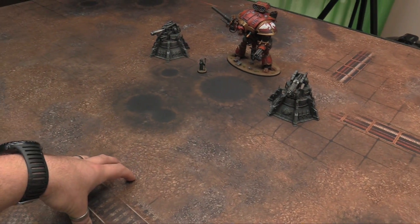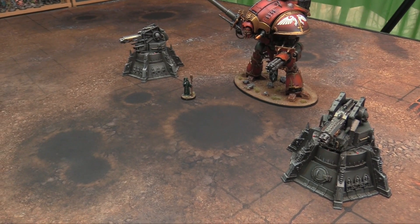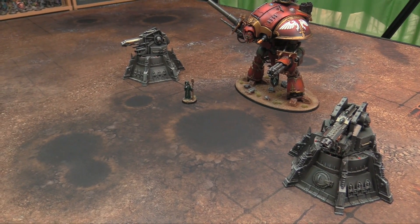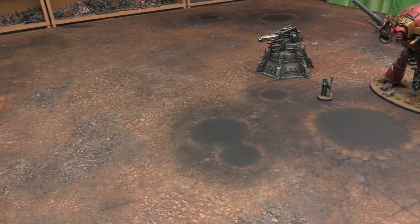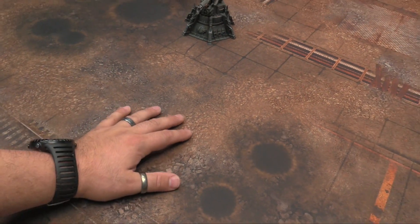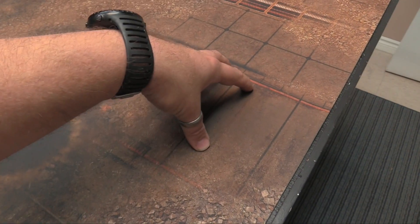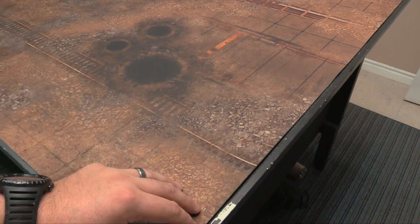It's a beautiful design with wonderful colours. You can see it here with some 40k terrain – veggie patches, weapon batteries, an imperial knight, and an astropath for scale. It's just got a real rich colour to it. This new printing is really nice too; it might be that my old one is a bit faded, but this one has very rich colour – even the concrete has this wonderful tea-stain quality to it almost.